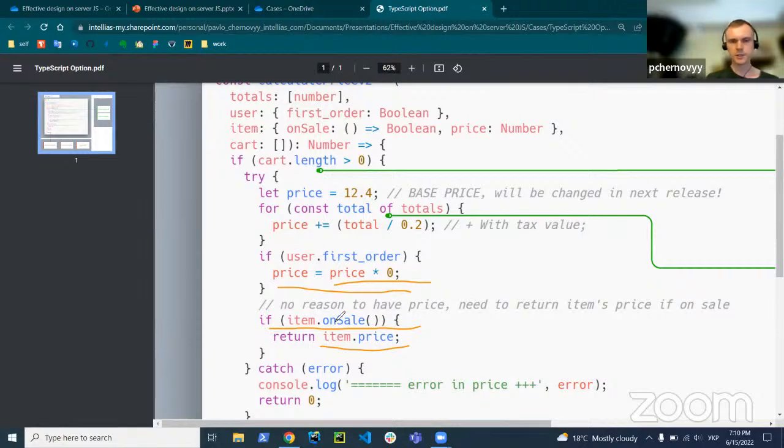TypeScript will find such behavior at the compilation stage, but this one will not be found because our item price can be fetched, for example, from the database and from the other endpoint, and that JSON value can be modified.